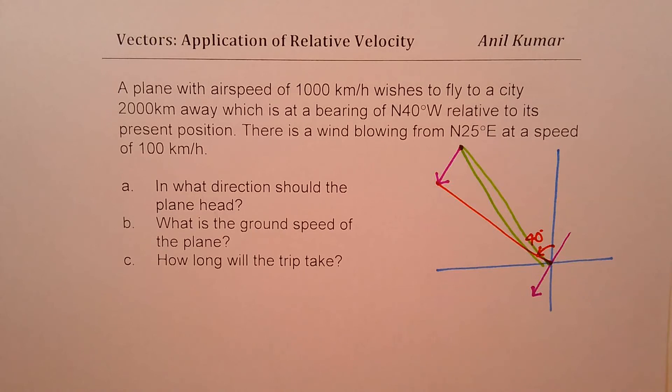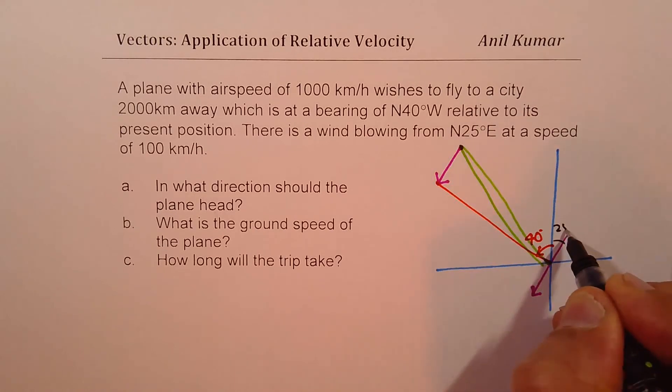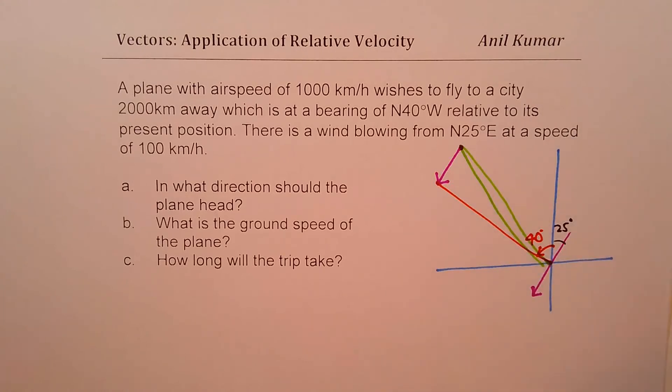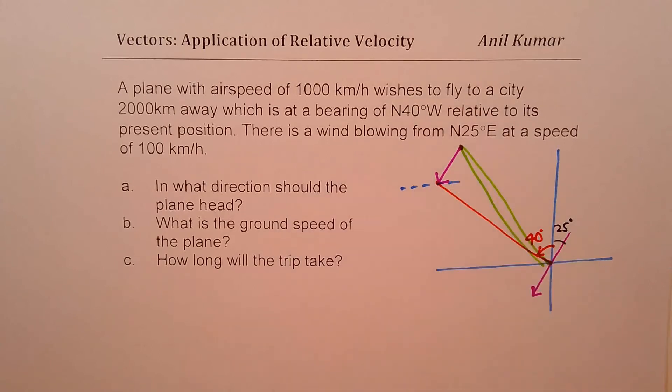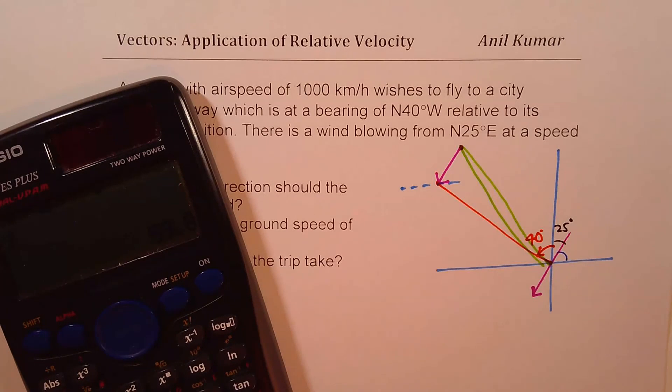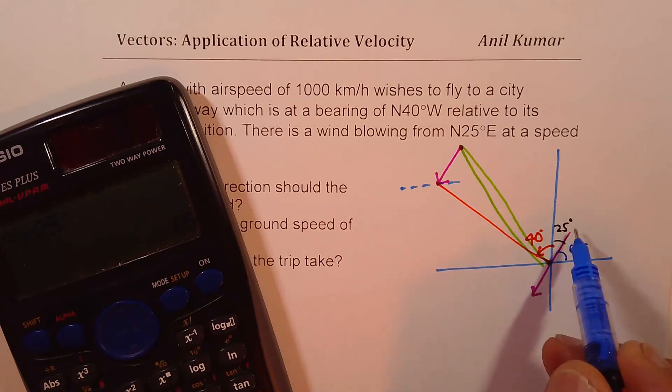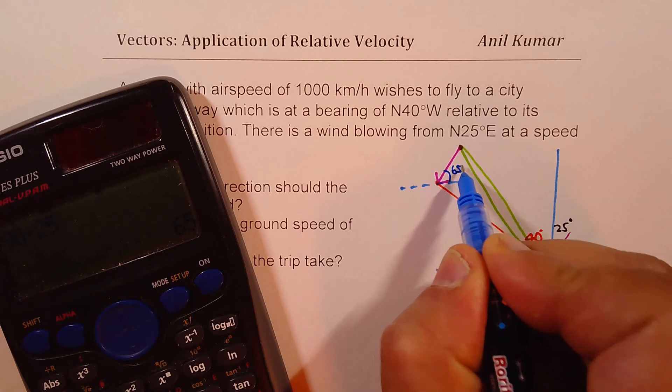So what I am saying here is, this is 25 degrees. Now, since this is 25 degrees, we will try to figure out the angles at this point. In that case, how much is that? 90 minus 25. So let's calculate. So we have 90 minus 25, which is equal to 65. Now, if you look at the pink line relative to wind velocity, with the horizontal, it makes 65, so this is 65 degrees.